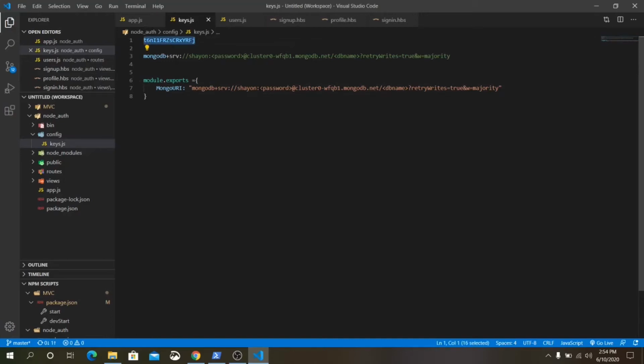You see it's showing the password, and the username is Sion. Delete these two lines. We don't need these two anymore.